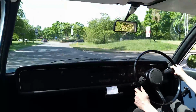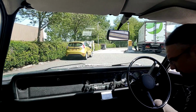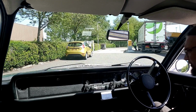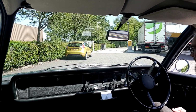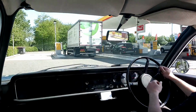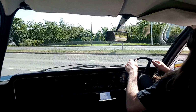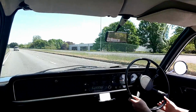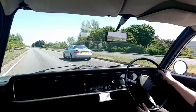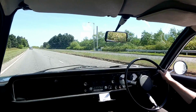Very strange having a clutch activate without me doing anything. Slight crisis going on there. Managed to flatten the battery on the phone, but I'm slightly alarmed by the high revs, which might explain why it's lunging into drive a bit. But away we go. So yeah, no clutch but a manual gear lever, and you can't touch the gear lever at all because if you do, the clutch disengages. That's 60.